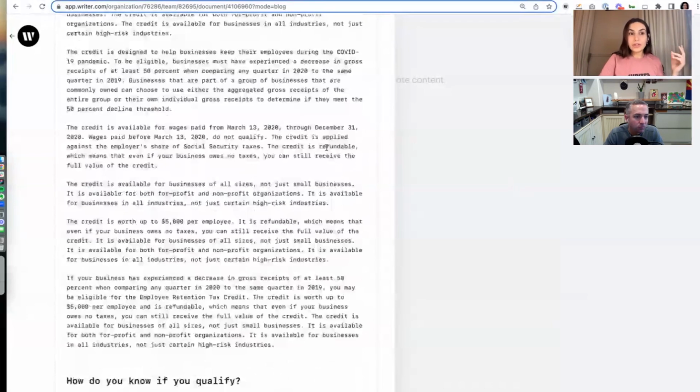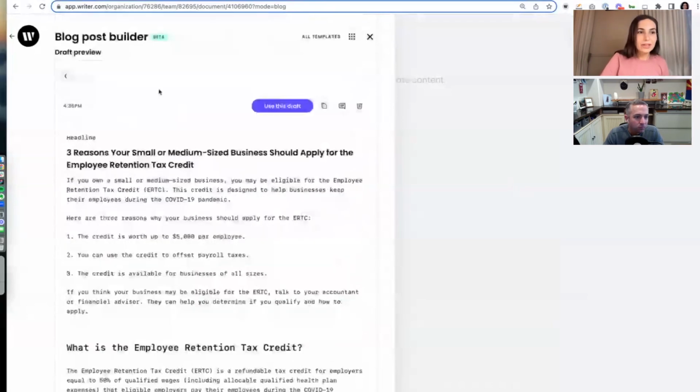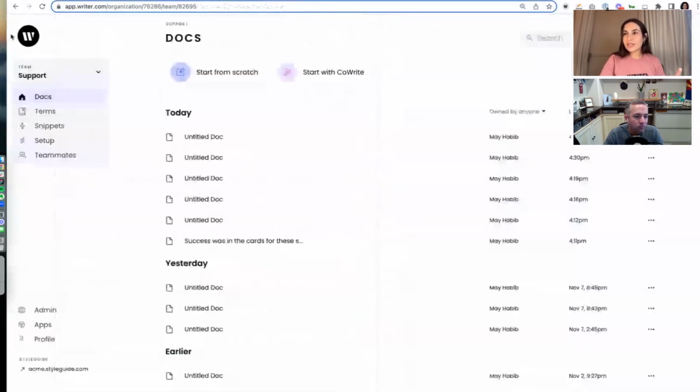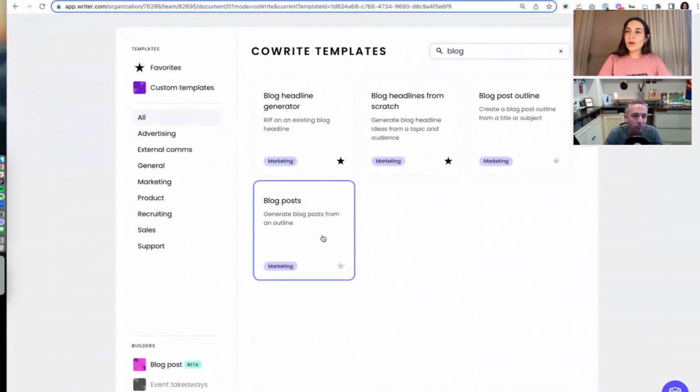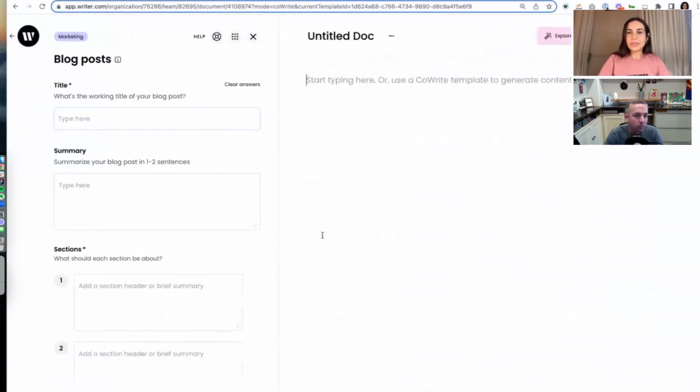Now, the simpler way, and certainly for SEO, you want to use Blog Builder. Absolutely. But let's say you're writing something for an internal blog, or a SharePoint, or something internal, and you're not gunning for those SERPs.